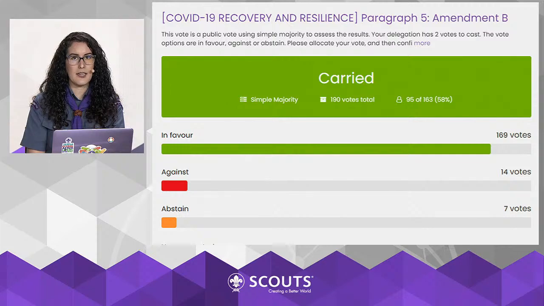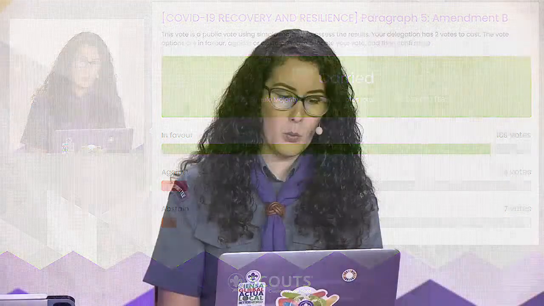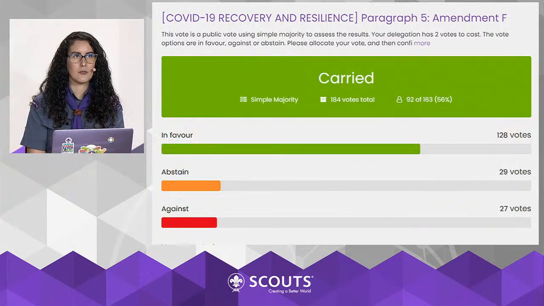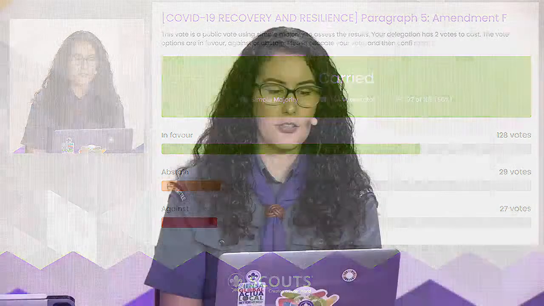This amendment is carried. We'll move now to the amendment on sub-bullet point F to see the results, with 128 votes in favor, 29 abstentions, and 27 votes against. This amendment is carried. Thank you, delegations.